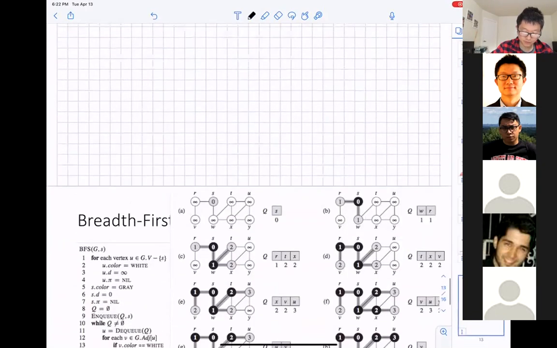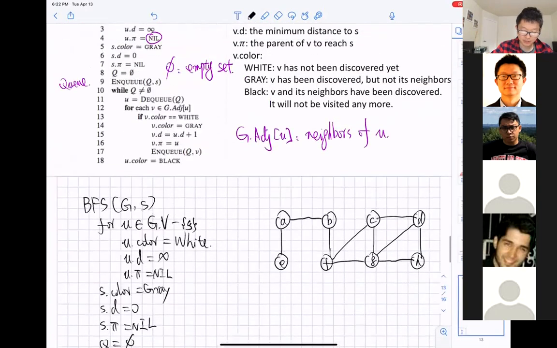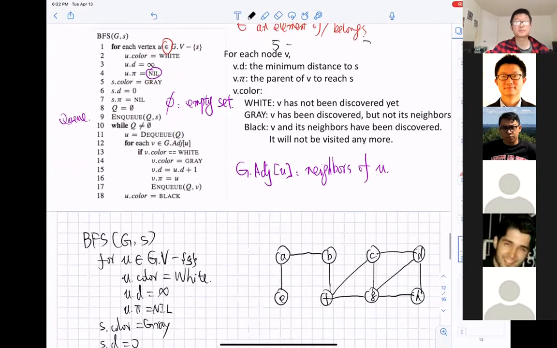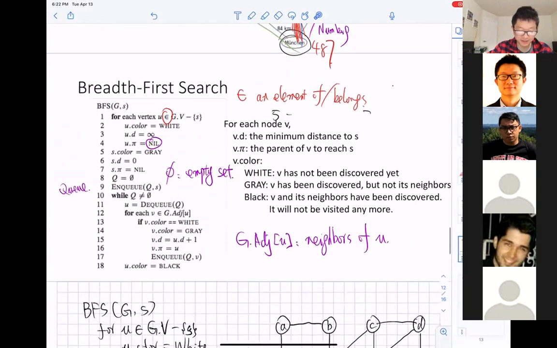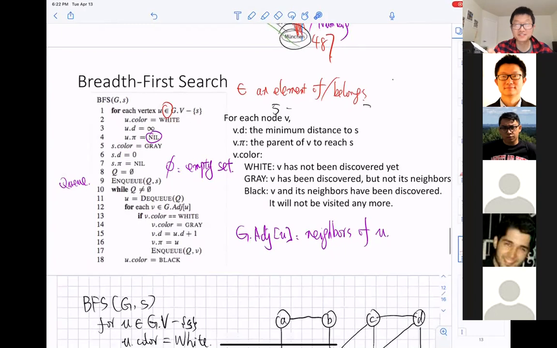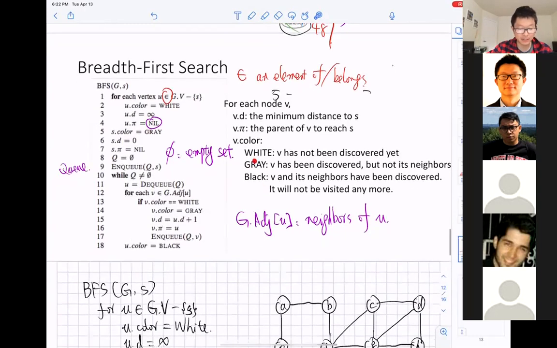Okay, so this is how the graph looks. Before I explain the pseudocode, I need to mention one thing. In the next couple of, like, 20 minutes, I'm going to use these three colors: white, gray, and black. And as you know, at this time, colors are kind of sensitive. I'm not a racist at all, so I don't want to offend anyone, but I'm just following the convention of the pseudocode to use white to denote something, gray to denote something, and black to denote something. Just to play it safe.